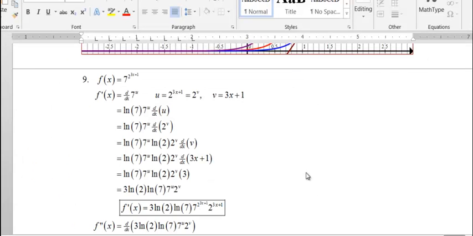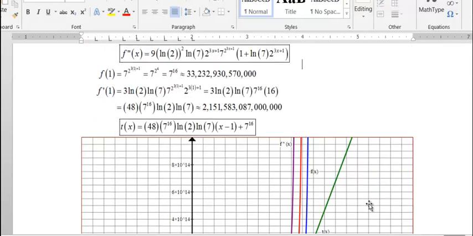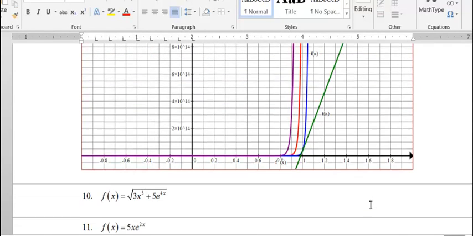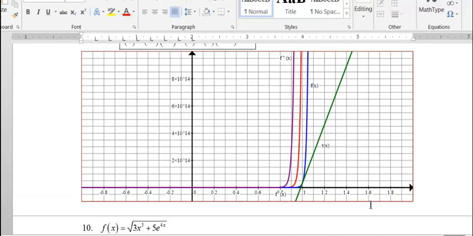Okay, I have these graphed. Let's take a look at the graphs. Okay, had to play around with the window a little bit here, experiment to find out. And I used a window going up to about 10 to the 15th or so. And I went from just -1 to 2, and I went down a little bit, just a little bit below the axis. So the original function, its derivative and second derivative are all above the x-axis. They're all increasing. They're all concave up. And then the tangent line is here, and notice it does cross or touch the graph here when x is 1, and it looks like it follows the curve. So everything appears to be okay with that one.